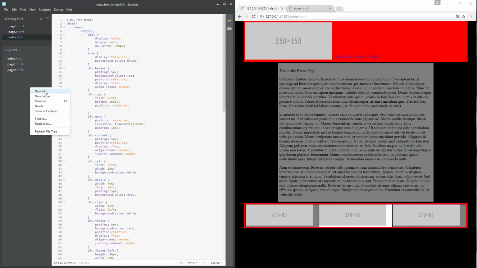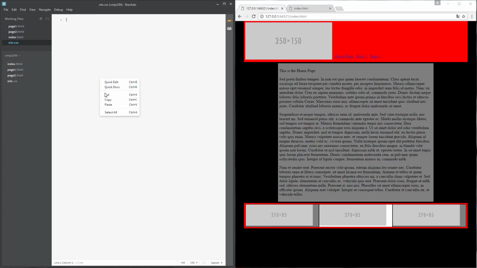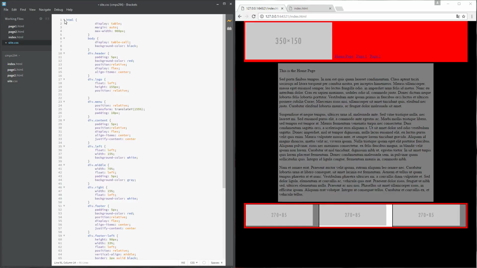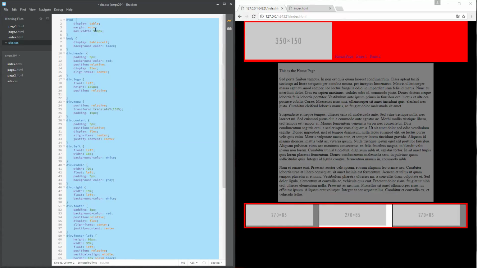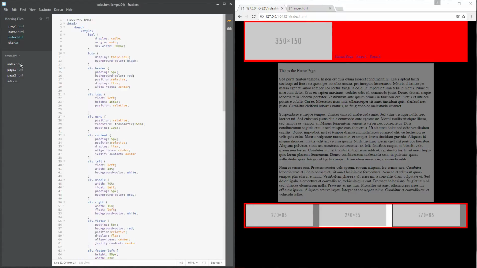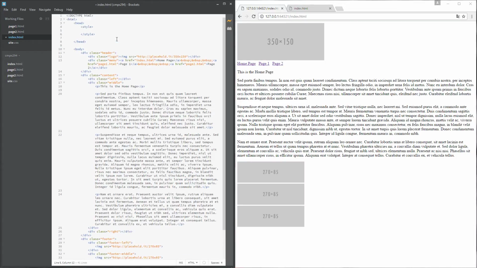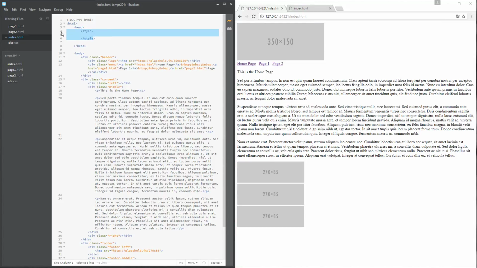So the idea is we want to take all of these styles and put them in a new file. We'll just call it site.css, and I'm going to paste these into site.css. All right, and I'm going to save it. That's located in the same folder as all of these. So I'm going to go back to index. We know that we are no longer going to need all of these styles, but when we remove them, notice things just go real bad. It gets destroyed. I'm going to completely get rid of that style.